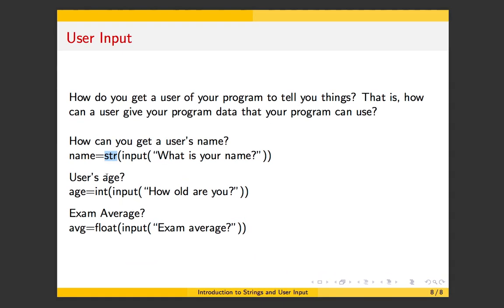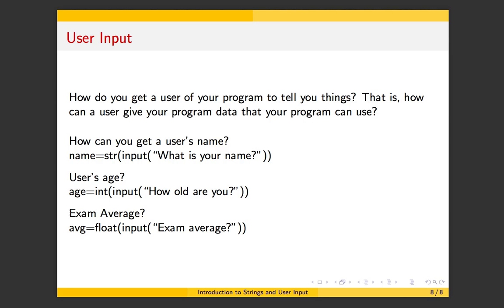Okay, so all that to say, you can grab somebody's name if you want to. What about their age? There's no difference in the idea here. You can still grab it using the input command. It's just that an age is a number, like 35 or whatever. So int here is short for integer. An integer is just a computer science way of saying whole number. Usually when people tell you their age, they give you a whole number. Children are the exception, right? My daughter will tell you she's 5.5, 5 3/4, whatever. But most people just say 20, 25, whatever. So int is just reflecting the fact that you are expecting a whole number answer when you ask this question.